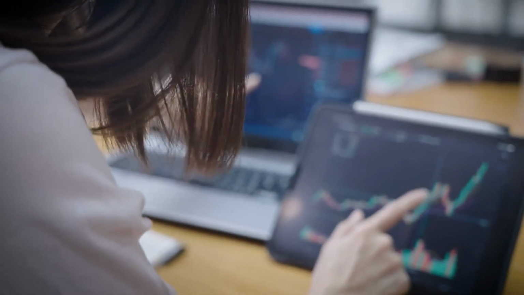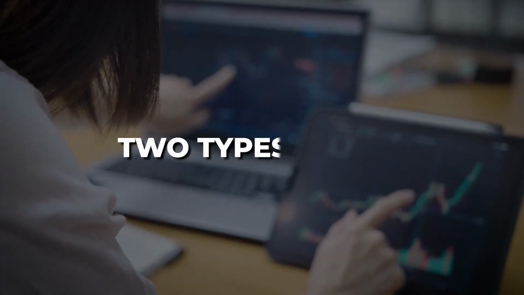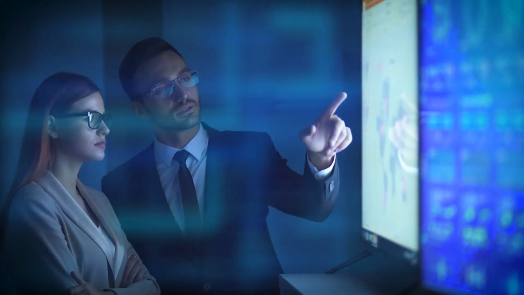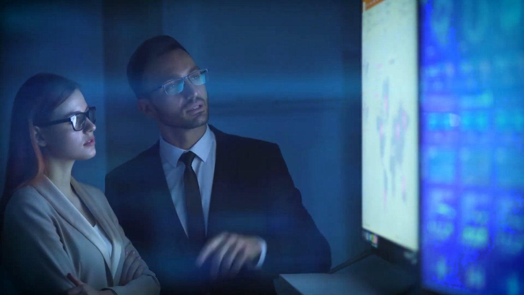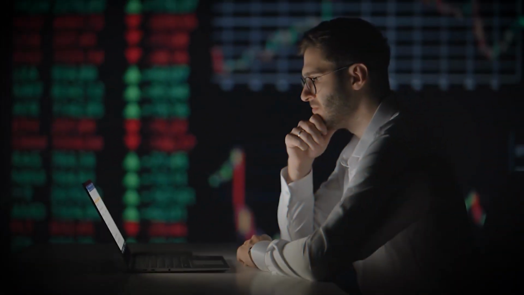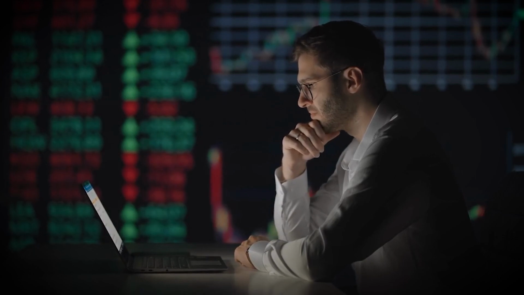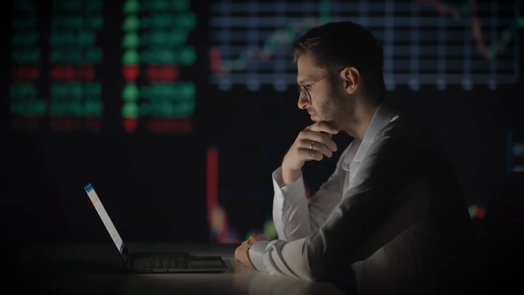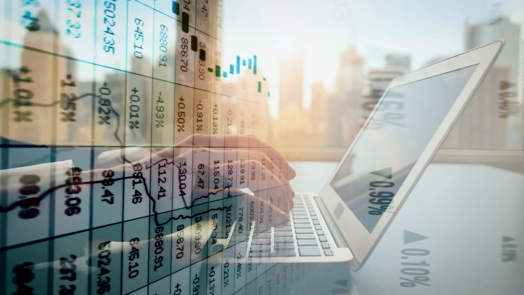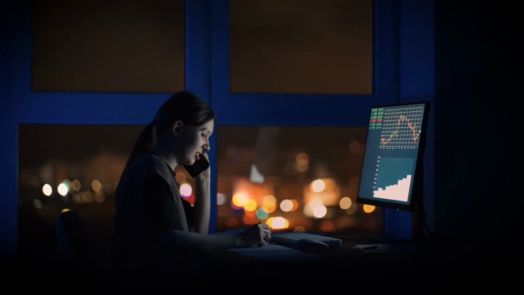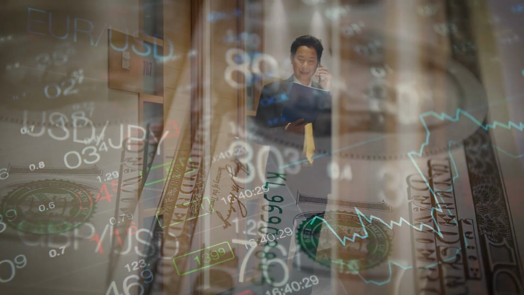Consider the ETF structure next. In general, there are two types of ETF structures that you come across. A physical ETF holds the underlying assets or securities of the index in the same or similar proportion of the index. The synthetic ETF seeks to replicate the index performance using derivatives. Why should you care about this ETF structure? Both types of ETFs, physical and synthetic, have advantages and disadvantages and can affect the level of risk and the cost of managing an ETF. So it's best to know what you're buying. Typically, though, physical ETFs are the most common.